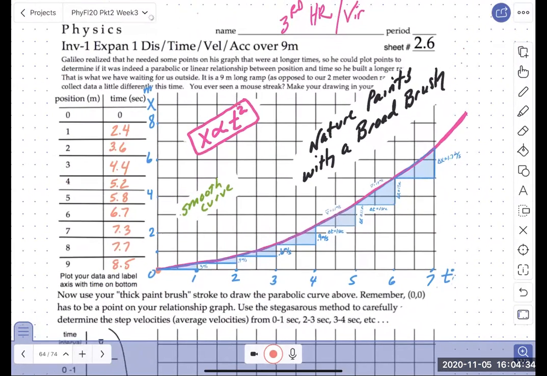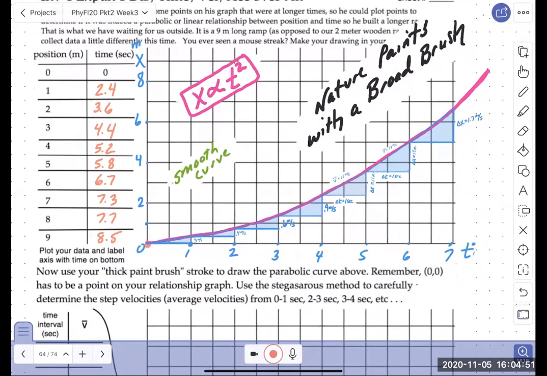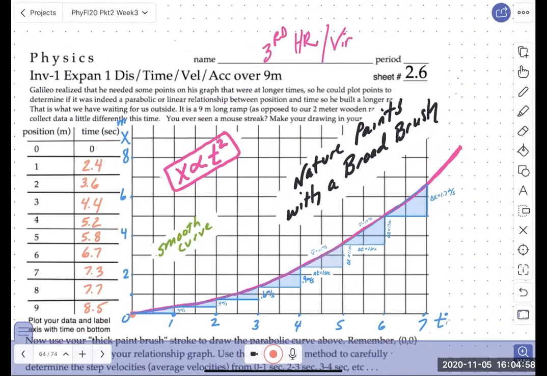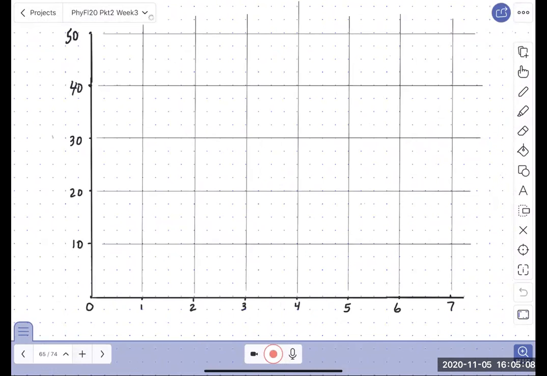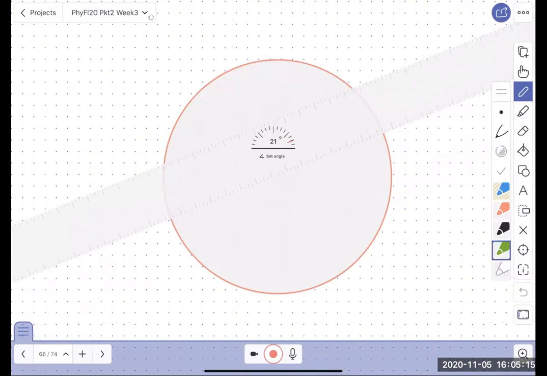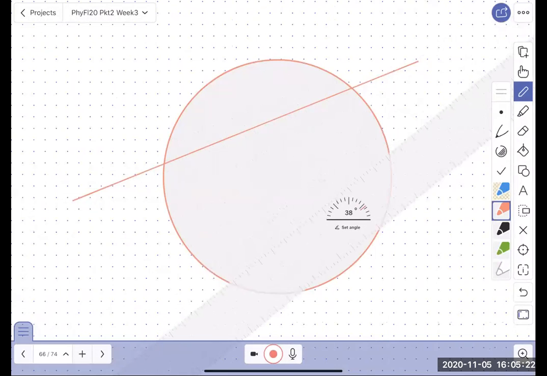This graph was made for a steeper incline. So 7 seconds was all it ever took. Well, now we took 8.5 seconds, but it's okay. If we just go to 7 seconds, that's going to give us some really pretty good data from third hour and you guys. All right, so here's how I did the Stegosaurus tail. These are all secant slopes. Remember, a secant touches a curve at 2 places. Back from geometry class, if you have a circle, then a secant is going to hit it in 2 places. So these are secant lines.